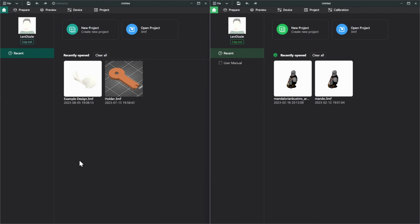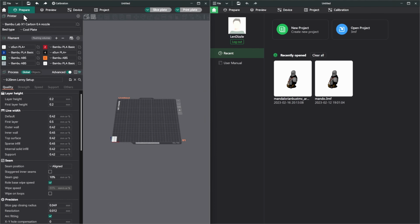All right, so let's take a look at the slicer side by side here for a moment. And on the left here, we have Orca Slicer. And on the right here, we have Bambu Studio. And you'll see that mostly everything is the same. We have a user manual here, whereas here we don't. You'll see most of the buttons and everything are very similar. Calibrations in a different place. We'll see that that's actually a new button in Bambu Studio. But everything is fairly straightforward.